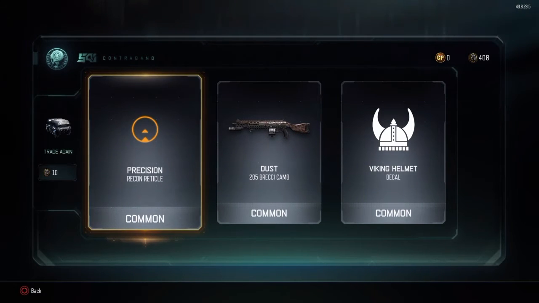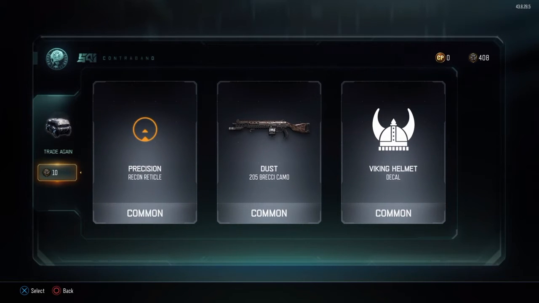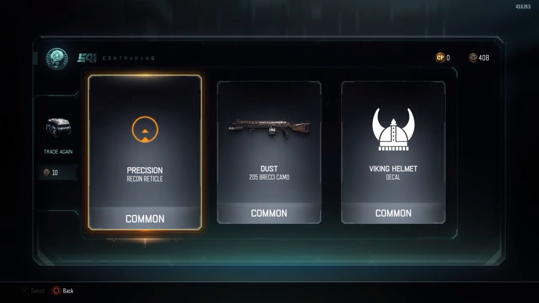Okay, now we have another camo for the 205. I don't know why they're giving you all the camos just for the 205, but now we have the Dust camo, which looks really cool. You guys have seen that a lot. Then we have the Precision Recon reticle. That looks really, really nice. I like that a lot also.